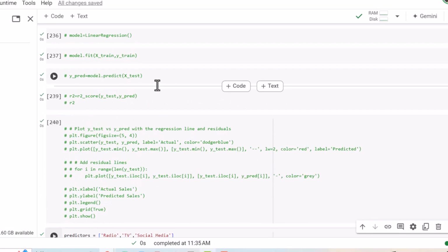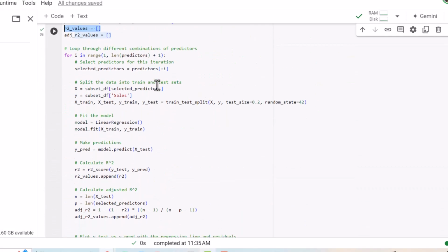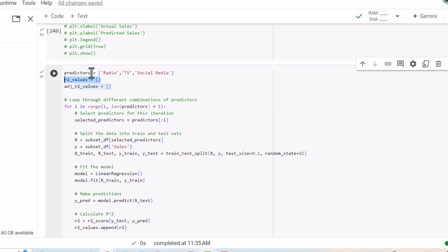Alright, so I'm here. I have commented out the previous code and moved the code over here in the for loop in order to take different numbers of predictors or features one by one, and all the features I have stored in a predictors list. Then I have a list to store R squared values for varied numbers of predictors, and also I have added an adjusted R squared value list, which I will be talking about shortly. Okay, so in this for loop, as we run it, first we are taking only one predictor, then second predictor, then all three predictors.